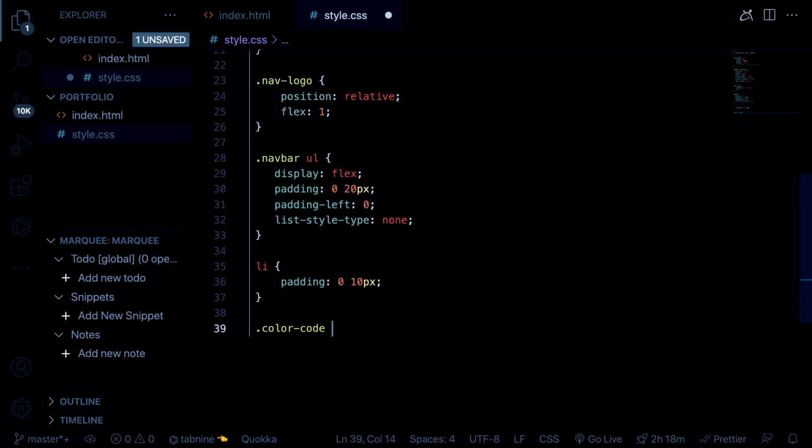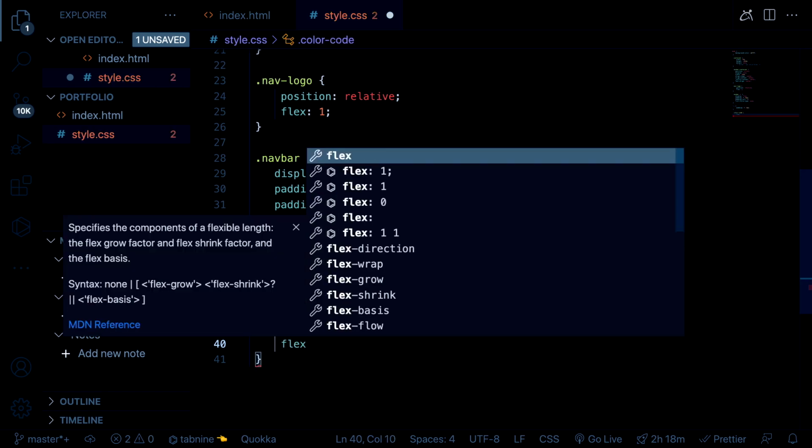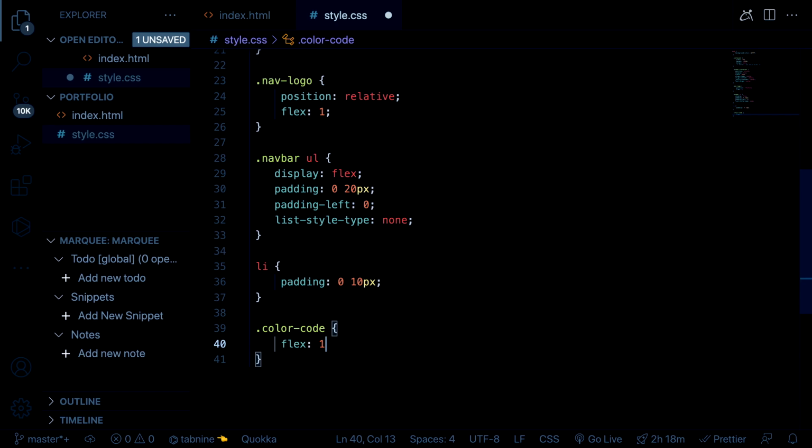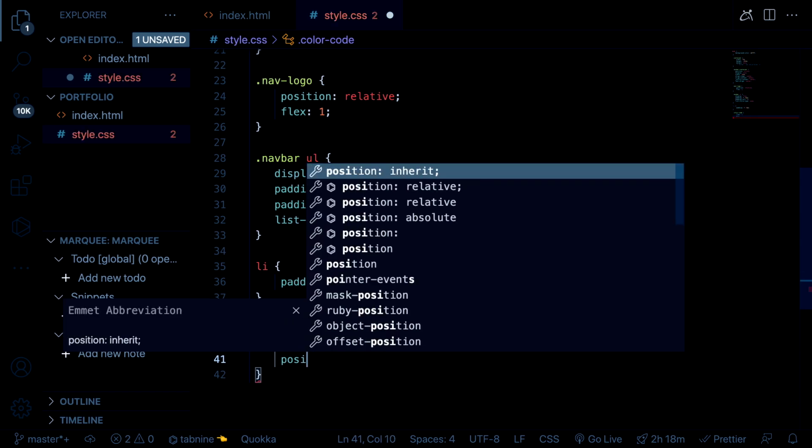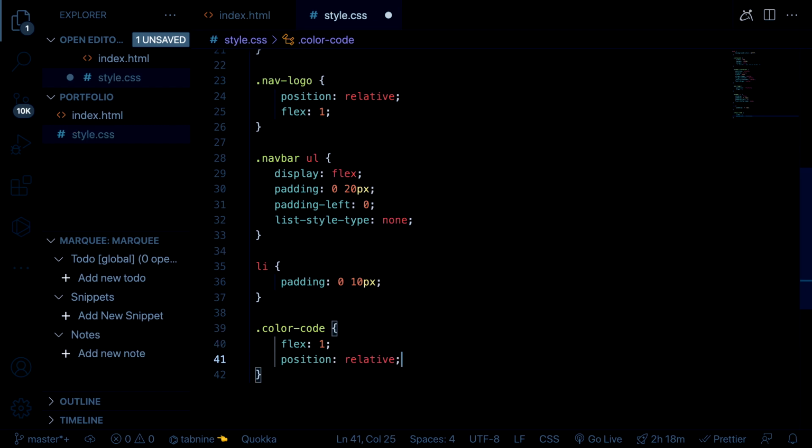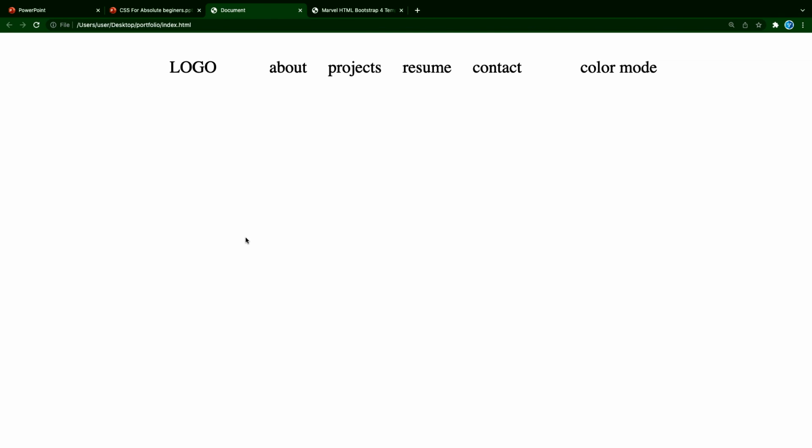So just give it a flex 1 and change the position to be left. Yes, you see, now we are good to go.